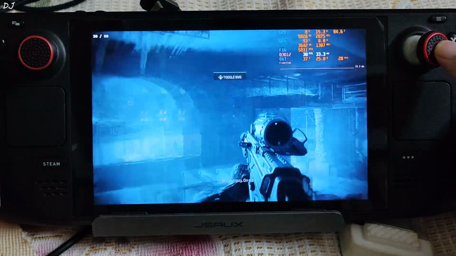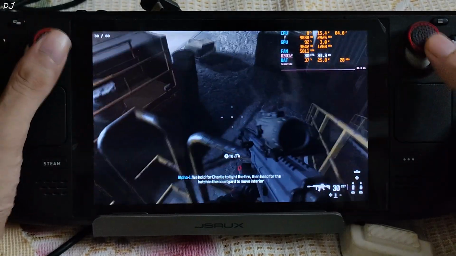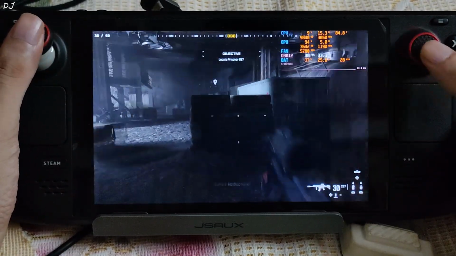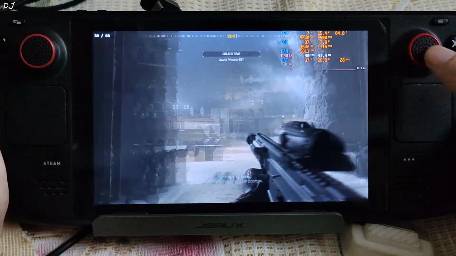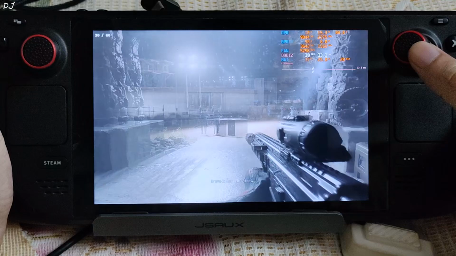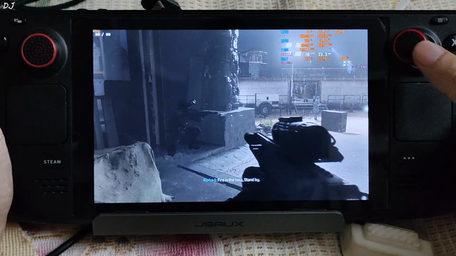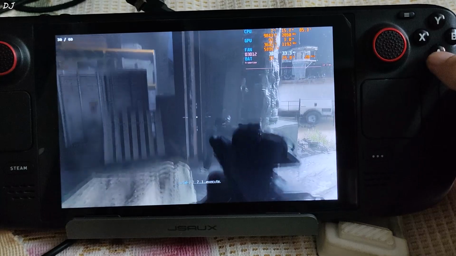The scope. Disable night vision goggles. The performance gains are definitely present. See? Input delay is not a problem.